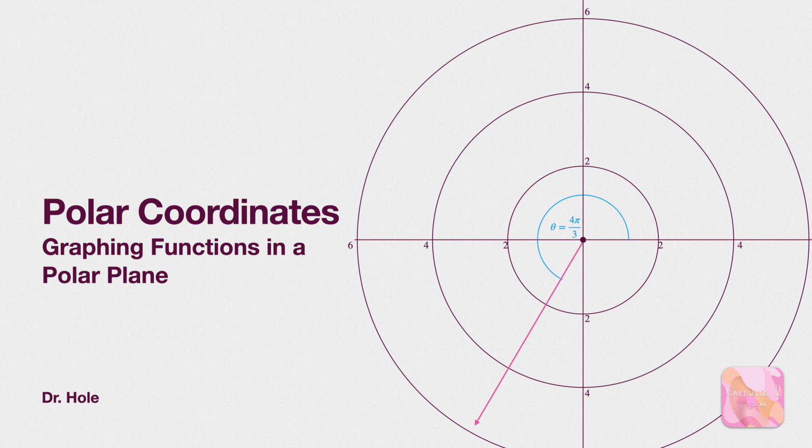Nice. Alternatively, open up a positive angle theta, 4 pi over 3. Put yourself back at the pole, but instead of following the direction of 4 pi over 3, go in the exact opposite direction of 4 pi over 3 and go a distance of 2, but in the opposite direction. To indicate opposite direction, let's specify r, the radius, as -2.